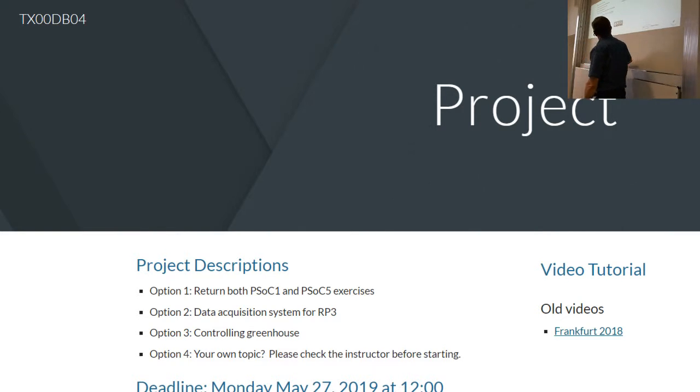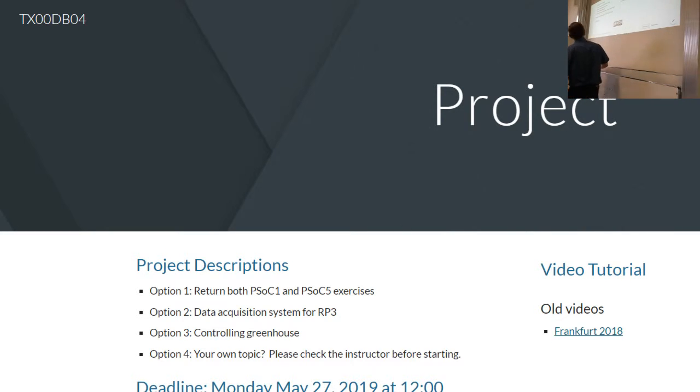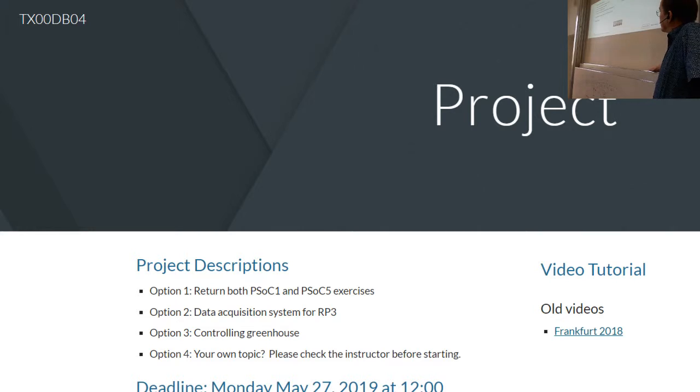Option 4, your own topic. And there have been a couple of ideas already here, and those both actually sound feasible. If you have any hobby, but well, you are students, you don't have any time for hobbies yet. But if you remember having some hobbies, you might actually combine your hobby with the project. Or if you really need some gadget and want to try to do it yourself, sure.